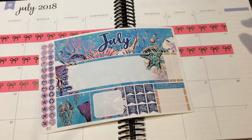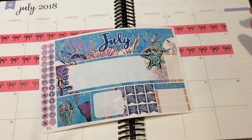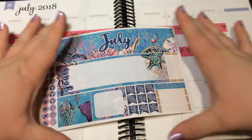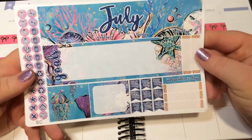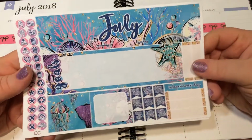And yeah, I realized after I put this washi down, I probably should have waited for my tropical skinny washi to come in, but whatever, it's going to work. And I wanted to bring more pink in because this kit is so blue and purple, but there's definitely pink accents, so I kind of wanted to bring those out of the kit.